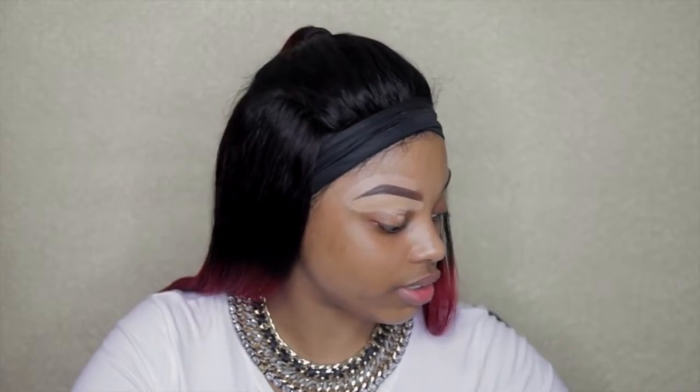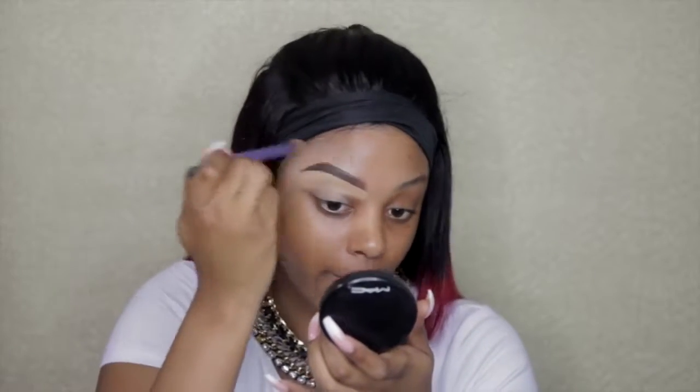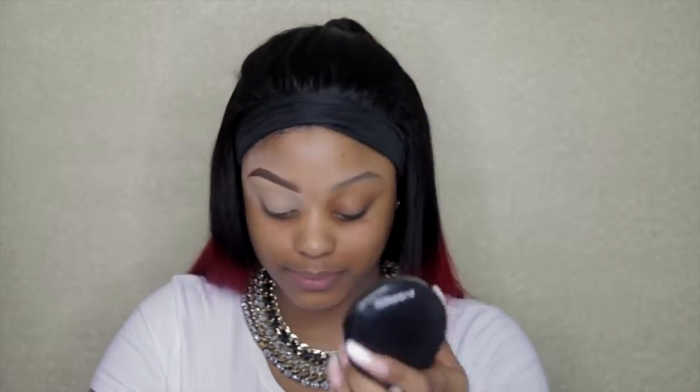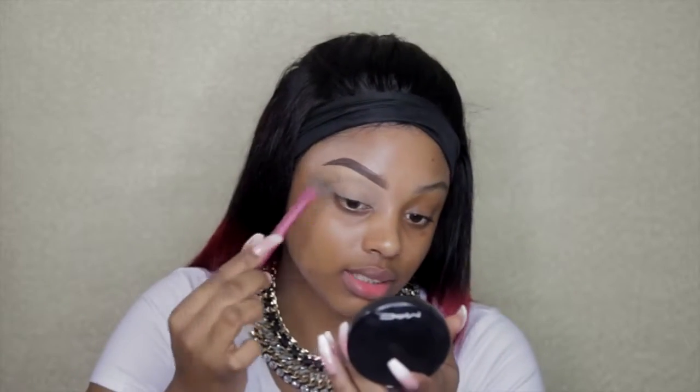Then I'm gonna use — I don't even know what this brush is called but it's just like a little eye buffer brush — I'm gonna use that to buff it all out. You can see a big difference between both brows, but because I've buffered it down to my eyelids it's going to create a natural primer and base for my eyeshadow. Just before we move on to eyeshadow, I'm going to use my Real Techniques brush and a little bit of matte translucent powder just to set the area, because when it's so creamy it's hard to put eyeshadow on top of it — it leaves a weird finish. So just pat it all over.